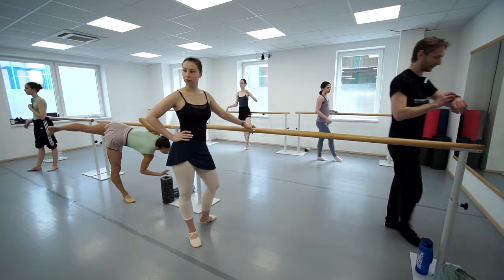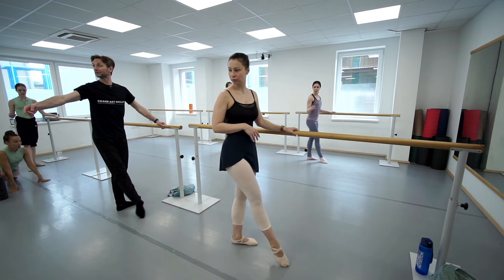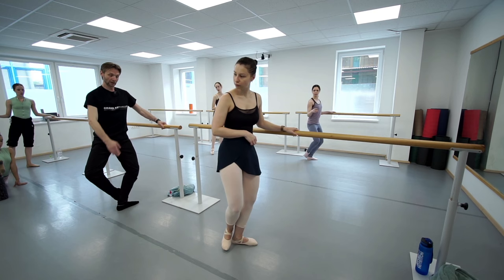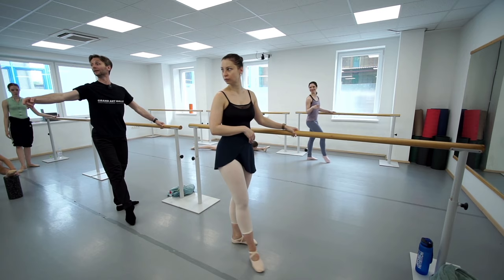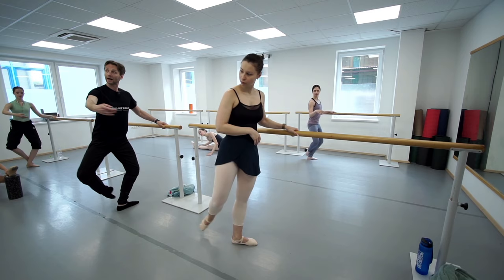Enough jeté, let's do rond de jambe parterre, and we combine it with fondue. Preparation, and four. A first, a second, a one, a two, three. Double fondue. Front, double fondue. Side, double fondue. Back, small attitude, slow round. Blanca, you know already. Double fondue, yes, with the arm, everything.